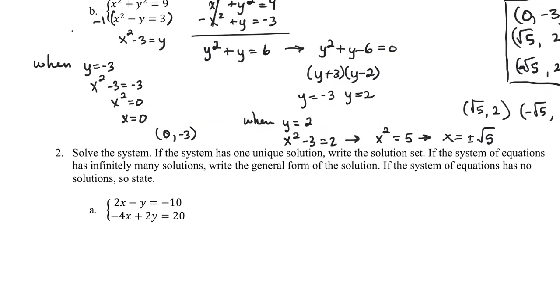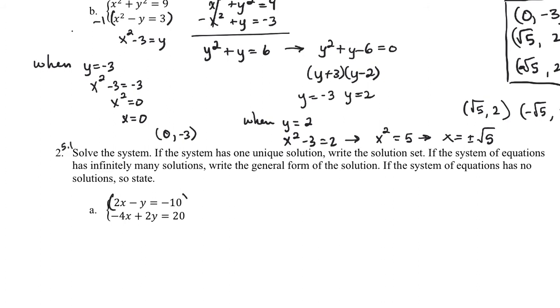Okay, now for question 2, we have just a simple system of linear equations. These were nonlinear, so these were from section 5.4, solving nonlinear system of equations. Solving systems of linear equations in two variables, x and y, was in section 5.1. So what I'm going to do is use elimination method.